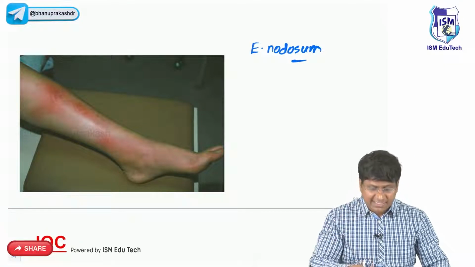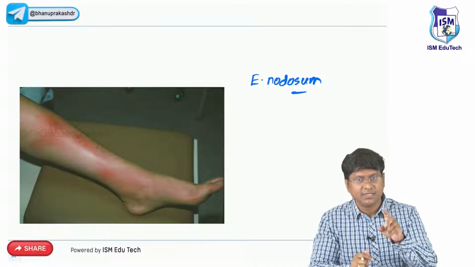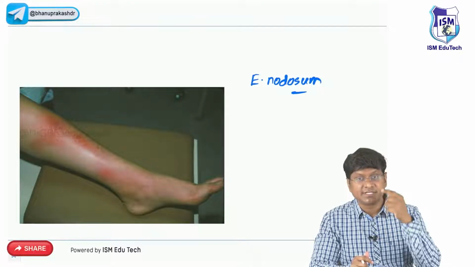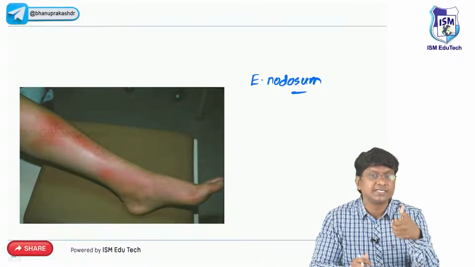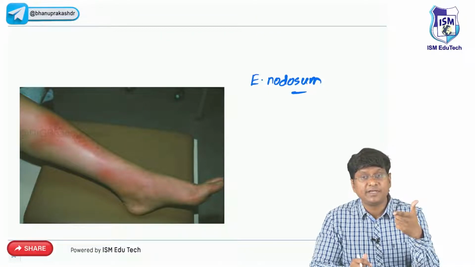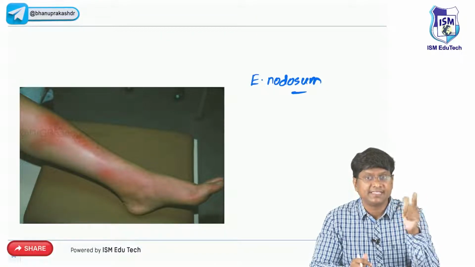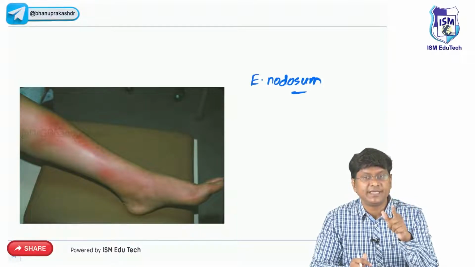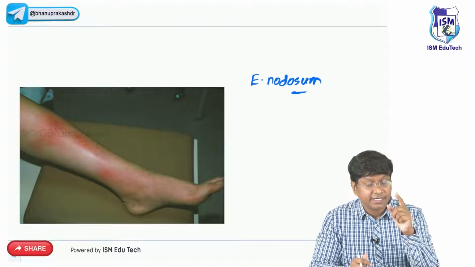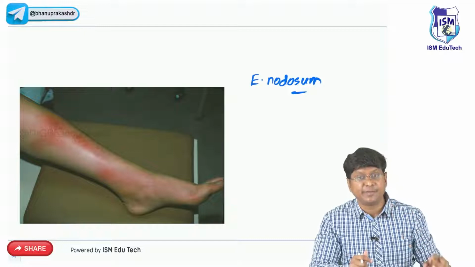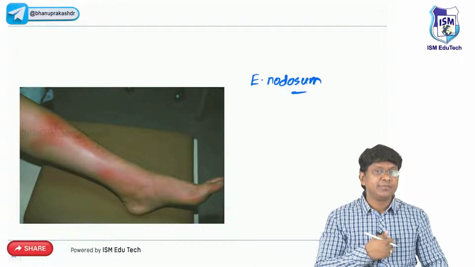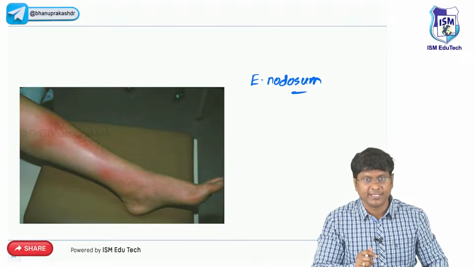Now, what are the other systems which are being affected? One is lung, lymph node, skin. The other systems: there can be involvement of the eye also, in the form of uveitis. Kidney involvement can be there, in the form of renal hypercalcemia. Skeletal involvement will be there, in the form of arthritis. Nervous system involvement can be there, in the form of peripheral neuropathy. And cardiac involvement can be there, in the form of cor pulmonale, right?